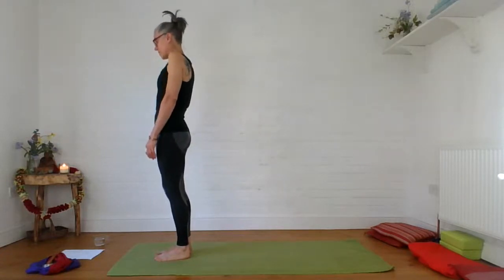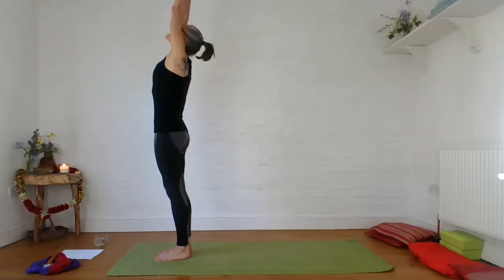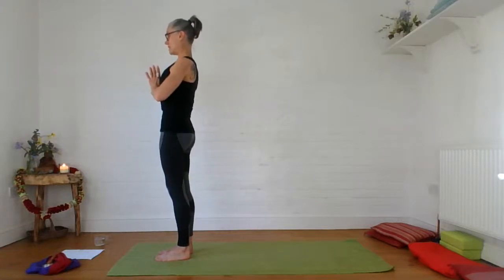Let your shoulders be soft. And then inhale, take a nice big stretch, palms together. Exhale, hands to your heart. Take a moment here, big toes together, heels slightly separate. Draw your tail down and reach your crown up so your spine's as straight as you can make it. Thumbs at your heart space, drop your chin and feel the length in your spine. Squeeze your glutes together.